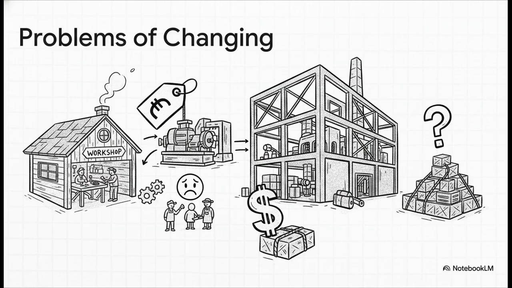Financially, moving towards mass production means a huge investment in new machines and equipment. Plus, you'll need more working capital just to fund all that extra inventory. And then, from a human resources angle, those specialized craft skills might suddenly become redundant, which can lead to serious demotivation and resistance. The workers who do stay will need a lot of retraining to become the flexible, multi-skilled employees you need for these more advanced systems.